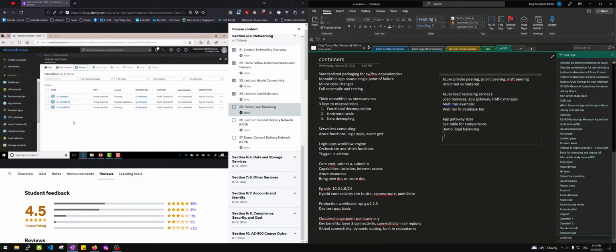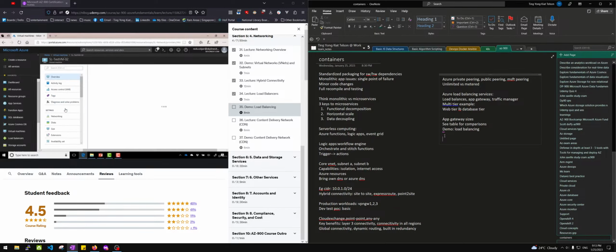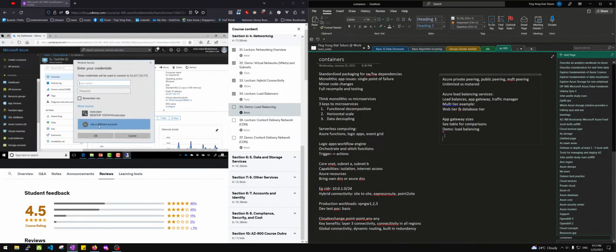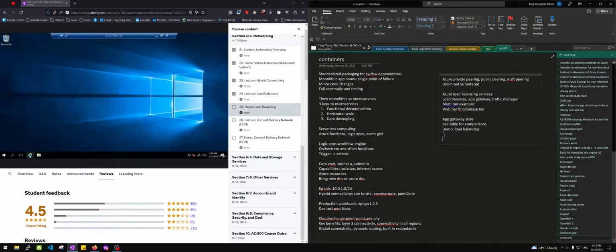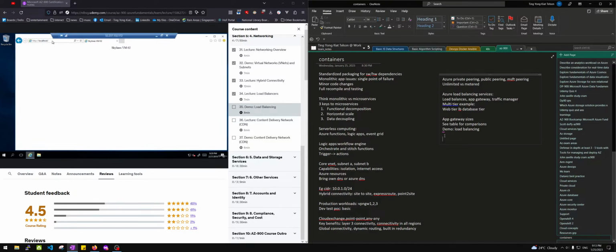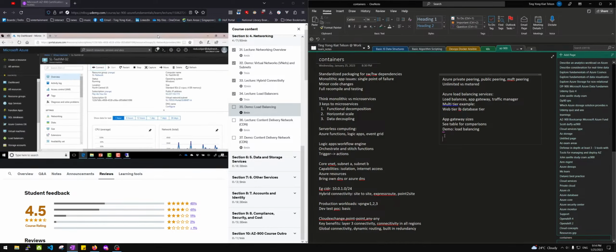So if I just go into, say, Test VM 02, and I'll connect in there. And if I open it up and just type in HTTP localhost, you'll see that I'm on Skyline's VM02. So on each VM, I've just got a basic web page that's been served up and just identifies the virtual machine. So we'll go back to the Azure portal, and let's now go ahead and create our load balancer.